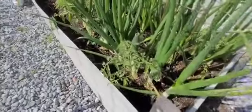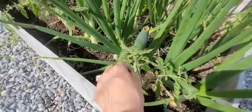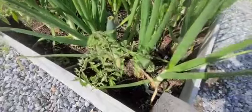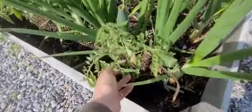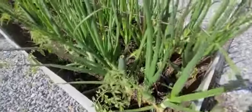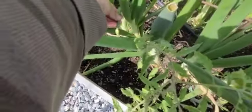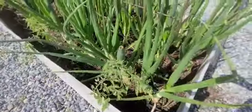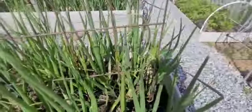Tomatoes, I don't think they've been liking the cold. I am going to pull these blossoms off though. When they're this little or this young, I pull the blossoms. That way they can develop more roots. I've been pulling off the bottom branches so that the water splashback doesn't get them, because we're supposed to be almost 100 next weekend. See with these blooms, I just snap them off. I don't know if that's the right thing to do, but I think I've saved all of the onions by doing that.